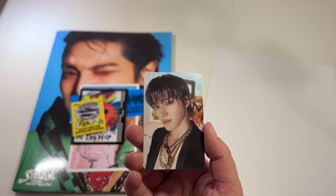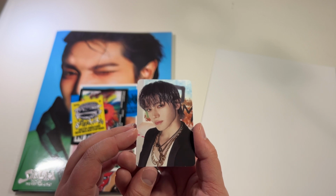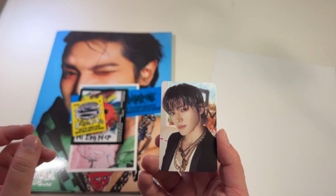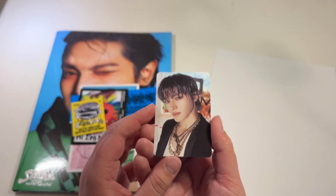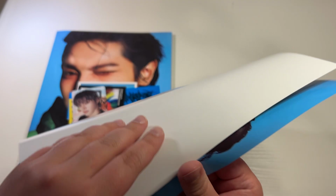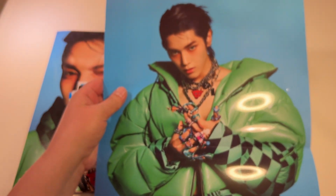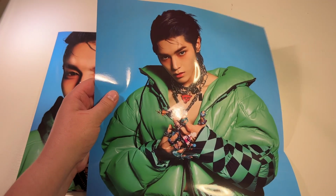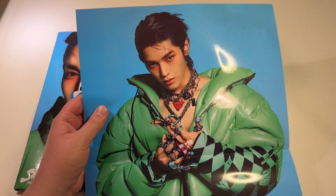I know the versions of photo cards, that we have 3 options, and I think all of these, except for the, actually that's a lie, the S Mini I believe also has 3 versions. And then we have a poster. Ooh. Let me make sure it's in focus so you guys can also ooh and ah.